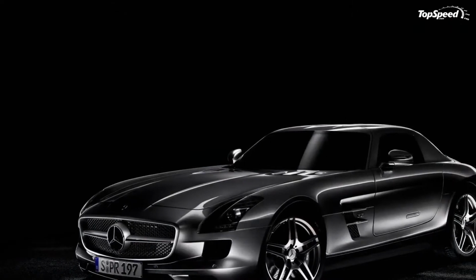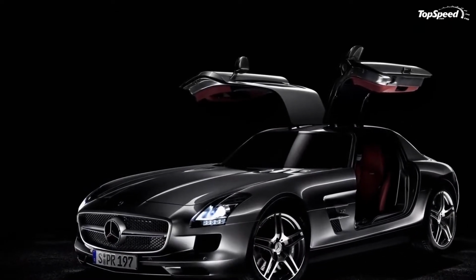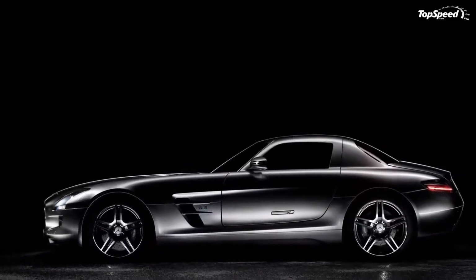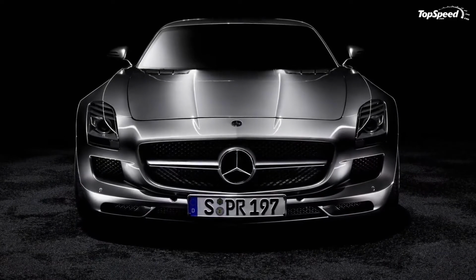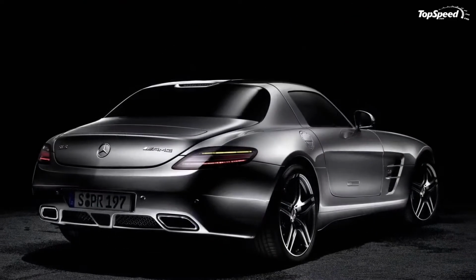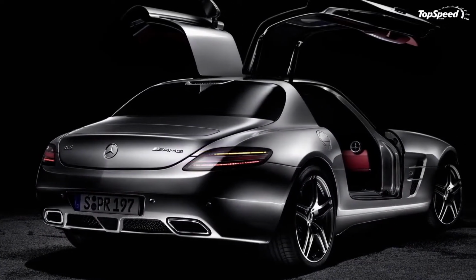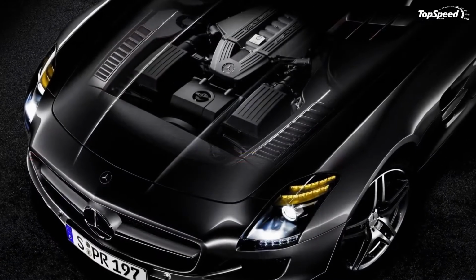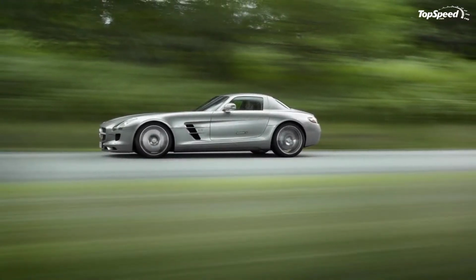Not only is the car prepared for an accident, but the SLS can also prevent one through the use of one of its many safety systems. The ESP system is the first line of defense in any loss of traction situation and attempts to correct any slippage. Not only has Mercedes made this car safe for passengers, but friendlier towards the environment. It is fully emissions legal and meets the EU5, LEV2, and ULEV standards.